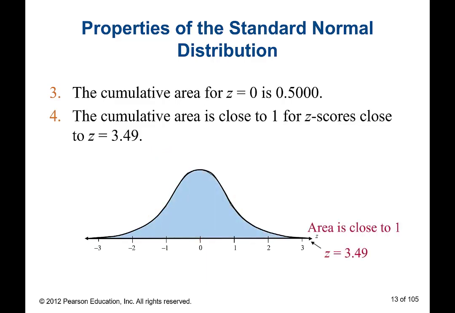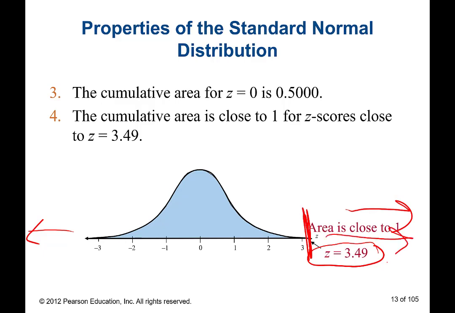And if we were to keep accumulating probability up to z equals 3.49, we basically have covered almost all of the probability. So the area under the curve altogether from negative infinity, which is that way, to positive infinity, which is that way, is 1. But what we're basically saying is it's close enough to 1 when you get to z equals 3.49 that if we have values bigger than that, we're not even going to worry about it too much.